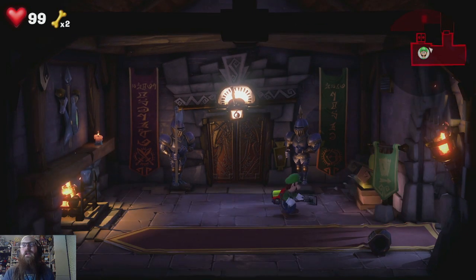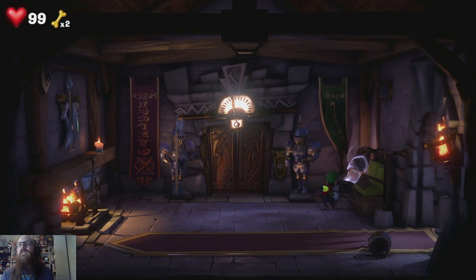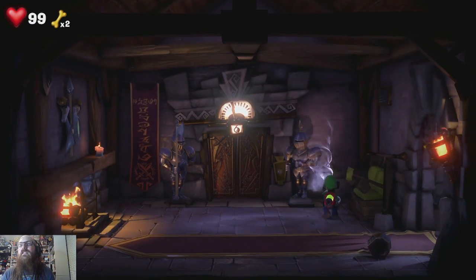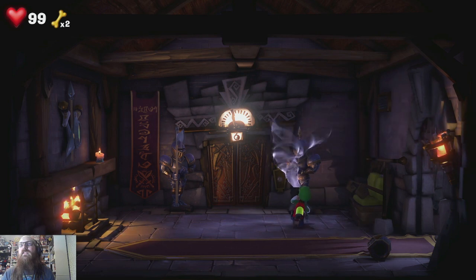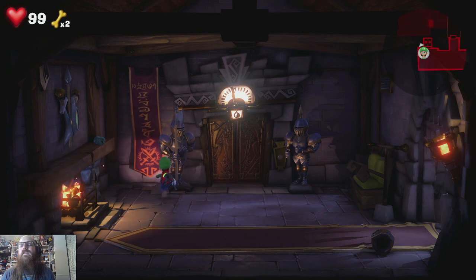Damn it. I thought I would be able to grab that. Okay. Suck this off. Can I get the banner off the wall? Totally can. Come here, bat. Oh! There's a vent up there. Nothing's coming out of the vent. Okay. Those don't do anything. Let's get this other tapestry.